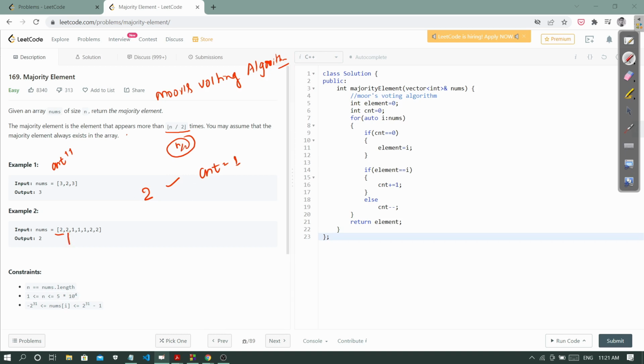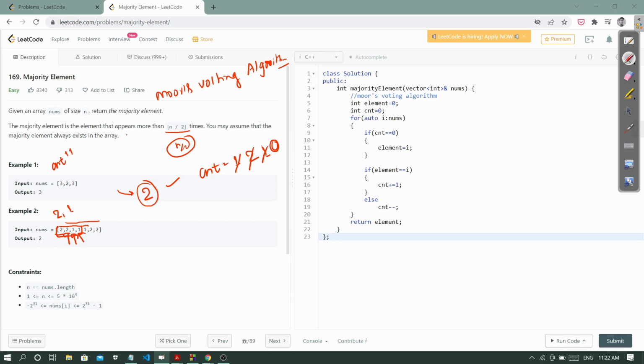So after traversing this array, whenever this element is seen again, we increase the count, so this becomes 2. And whenever another element appears other than the majority element, then we decrease the count, so count is equal to 1. Again if I traverse, then the count is equal to 0. So if this is our array, then in this case neither 2 is the majority nor 1 is the majority, because both elements occur the same number of times.